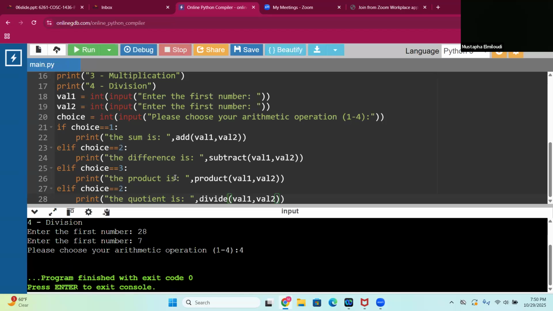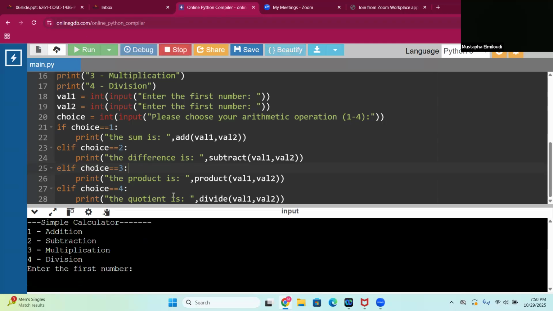Oh, I forgot. So I choose 4, but I forgot to change it because the program looks, oh, we don't have 4. So I'm going to put 4 here. Now we have a problem here. What happens if I divide by 0? See? So here, there's no problem when you add, when you subtract, when you multiply, there's no restriction. But when you divide, what happens when you divide by 0? You get an error.